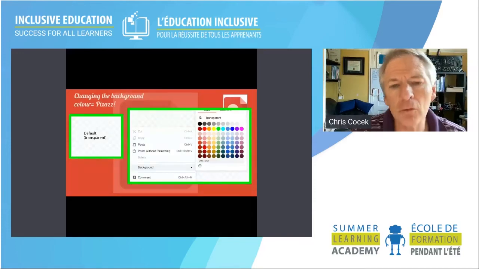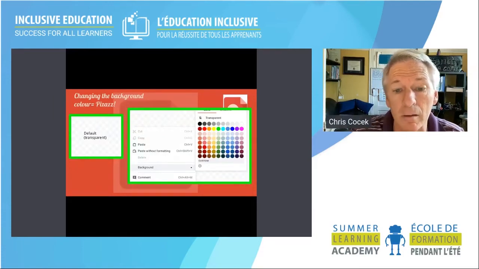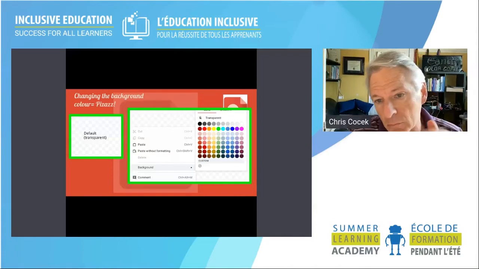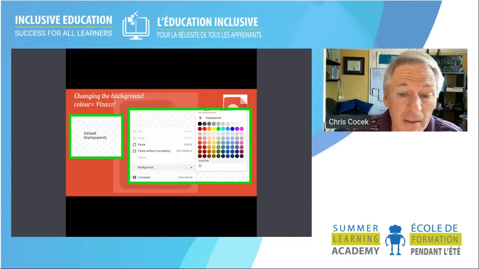Now you'll know that you're in Google Drawing, and you can tell this to the kids, by the checkerboard background, okay? And that lets you know that it's transparent. And when you're doing things, that's a good feature, because it's kind of like having two layers, and you layer it onto whatever else it is, and it'll be transparent through. For some people, this checkerboard background is a little offsetting. I don't mind it. It just reminds me I'm in Google Draw.